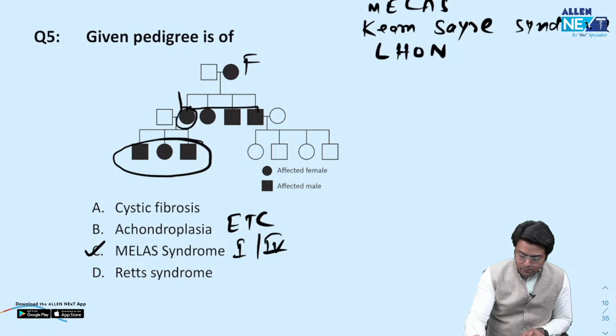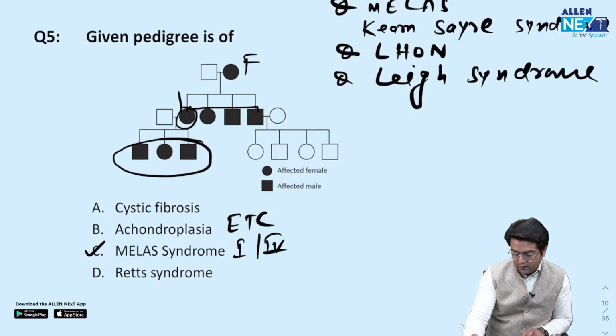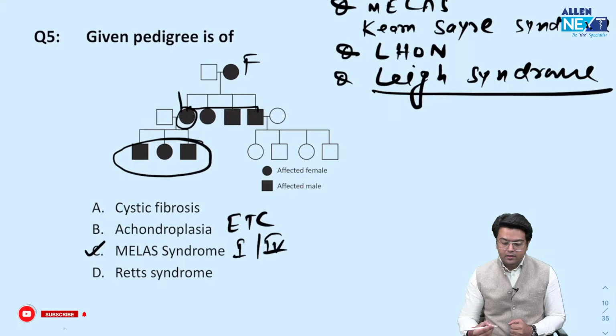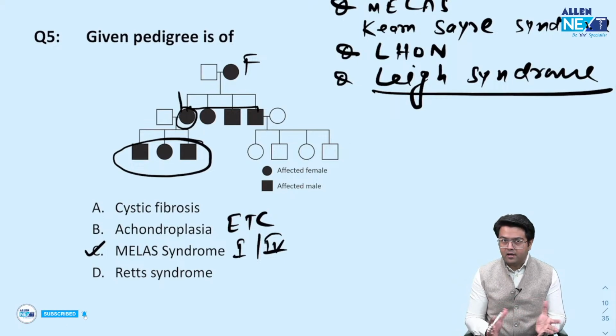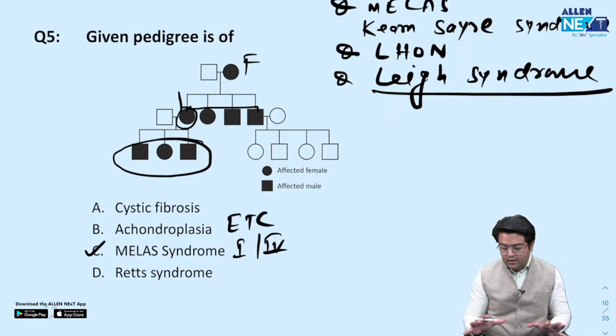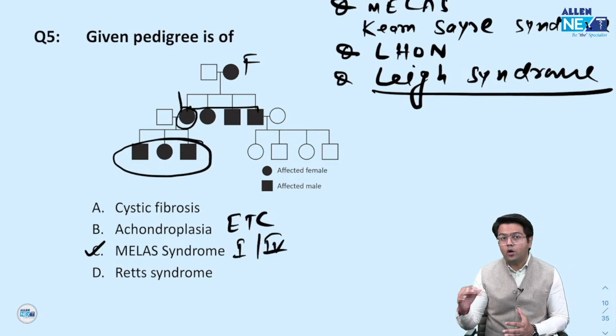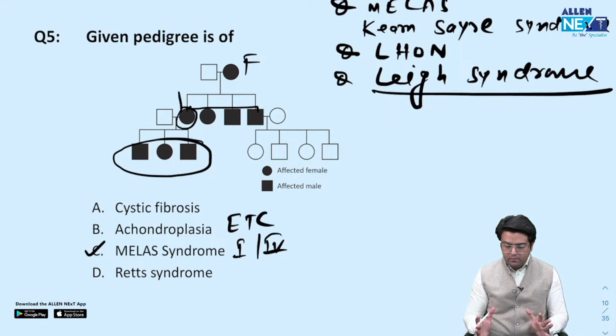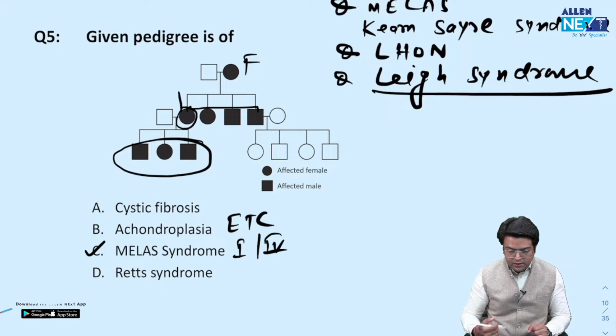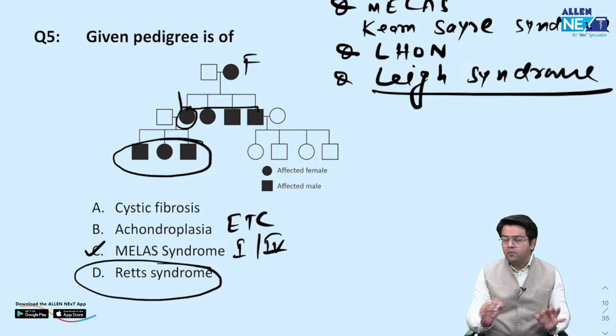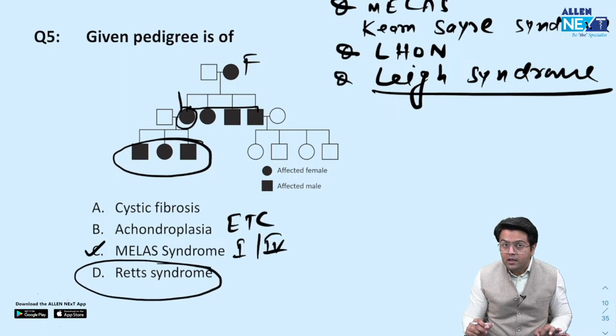Then Leber's hereditary optic neuropathy, fine. And one more name that is called Leigh syndrome, right? Leigh syndrome. Okay, just remember like Melee mein Kearns and Sayre, Kearns the name, loan lene gaye the, right? Loan lene gaye the, theek hai? Just remember. So Leigh's disease, Loan is LHON, Leber's hereditary optic neuropathy. Clear, guys? So that's how you can remember it. Okay, very good, Dr. Anil Soni. Okay, so that is all. Guys, remember Rett syndrome as one of the very important examples of X-linked dominant disease.